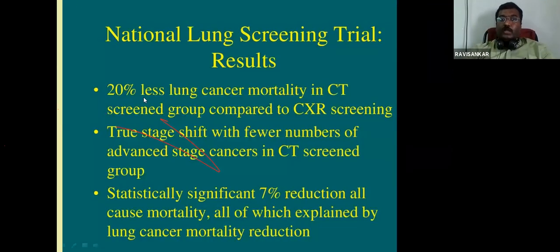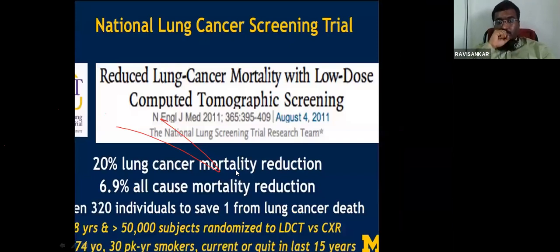They have shown that with screening, there has been a 20% reduction in lung cancer mortality. There is a 6.9% all-cause mortality reduction. We have to screen 320 individuals to save one patient from lung cancer death. Okay, remember these results. There's a 20% lung cancer mortality reduction with low dose CT screening.